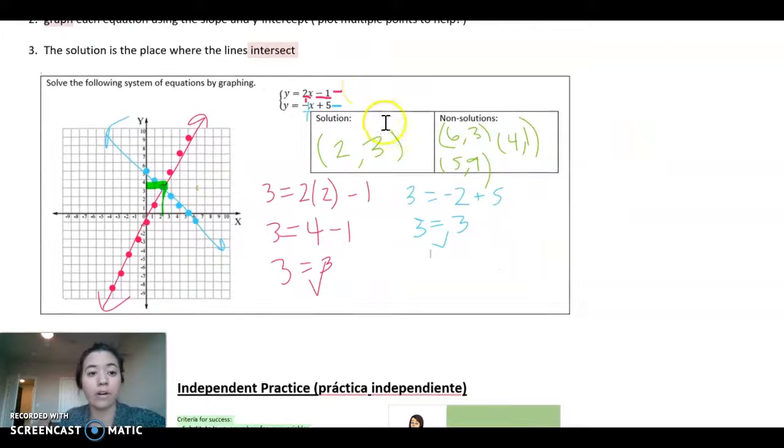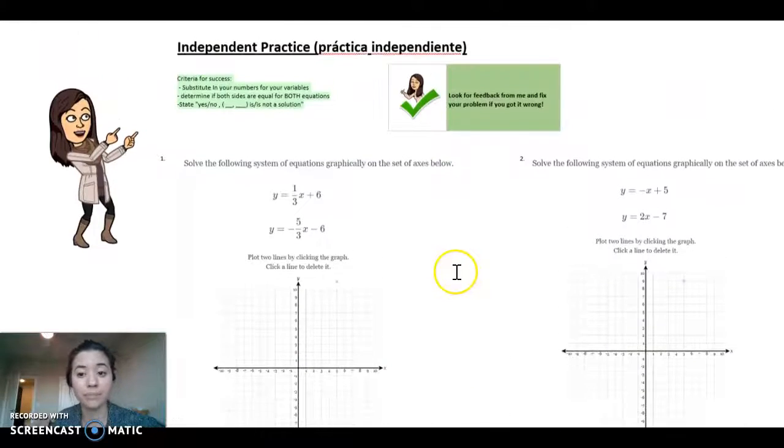Okay, so again, all you're doing is graphing one line, graphing the next line. So just like yesterday, it's just 2 problems in one. Graph one line and then graph the same line right on that same graph and then find where those 2 points cross. Again, make as many points as you can until you get to the intersection to make the point really, really clear. If you just try to draw a line, chances are it'll be slightly off. So make sure you draw as many points as possible until you find their intersection.